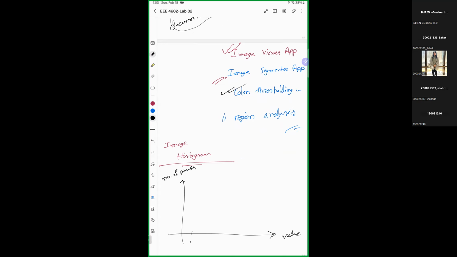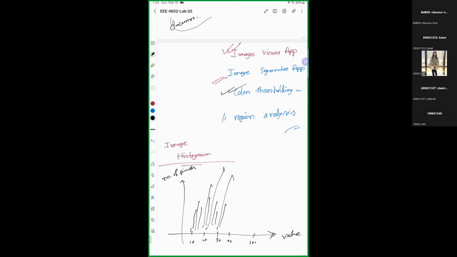So let's say this is 10, this is 20, this is 30, this is 40, this way up to 100. How many pixels have the value of 10? How many have 11? How many have 12? How many have 20? If you look at the histogram, you can get this information about in which region most of the pixel values are located. This information is given to you by the image histogram.